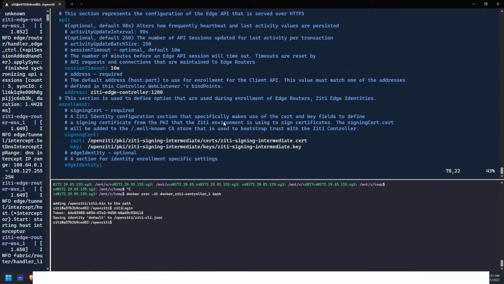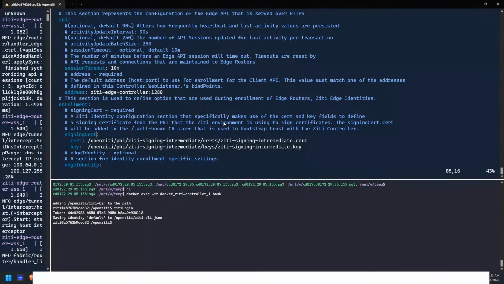The address. This is important because this is what will be advertised to anybody connecting. So that's why you saw the ZD Edge controller listed when I went to port 1280. This needs to be available to anything that wants to contact the controller. So this should be the external DNS name if you're doing the host it yourself, or it should be anything that's resolvable. Port 1280 obviously is just our default.